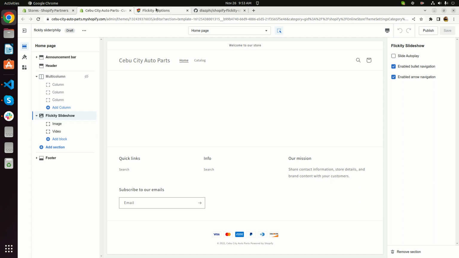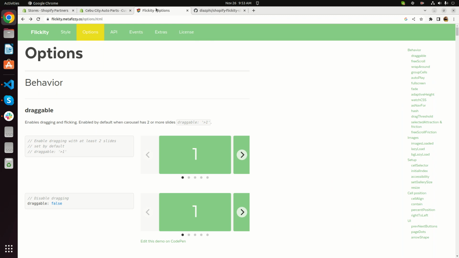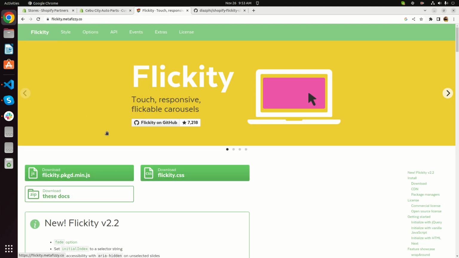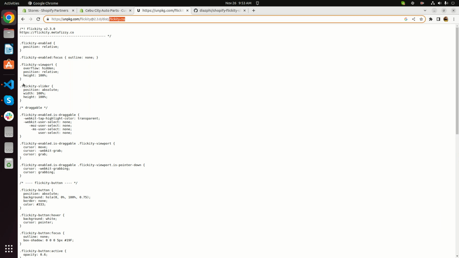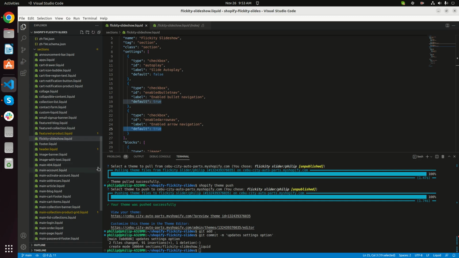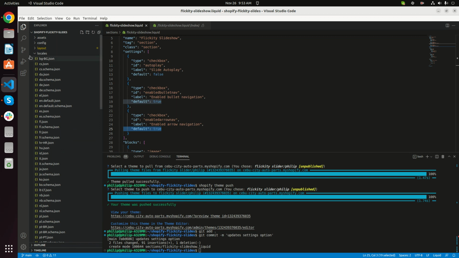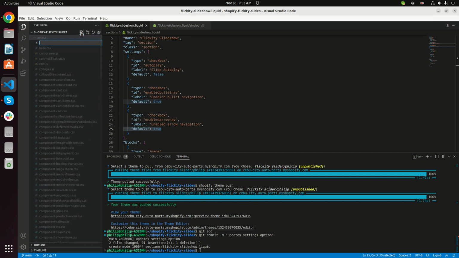The first requirement is to add this library. I think we need to download those libraries. We have two files that are required. We have the Flickity CSS. I'm going to copy that, then paste it into my assets. I'm going to add this file. Assets are just assets.